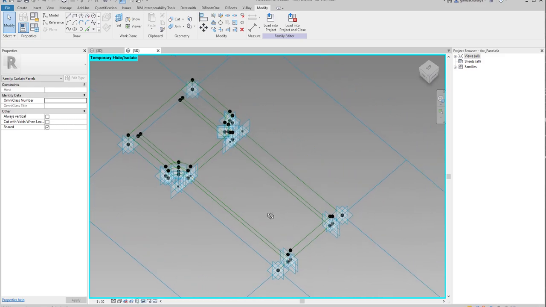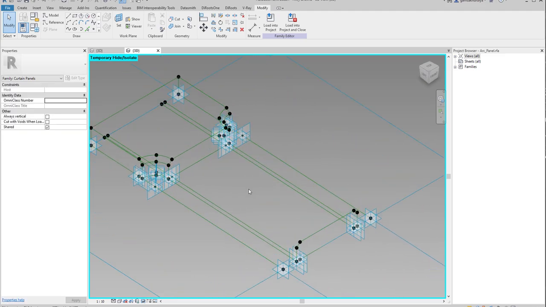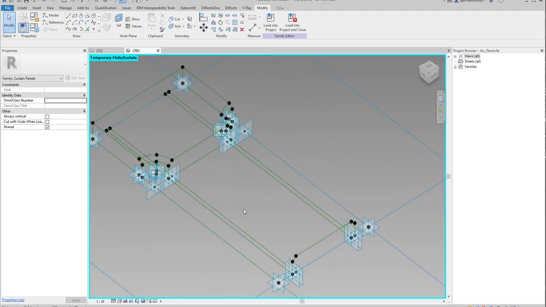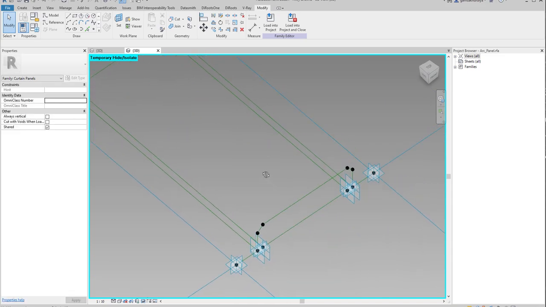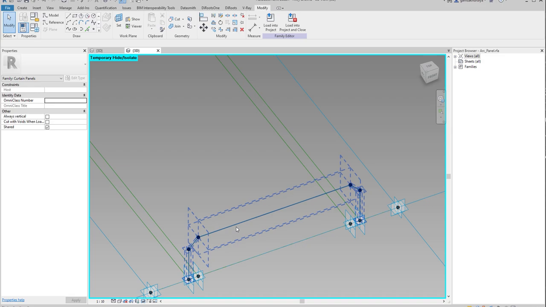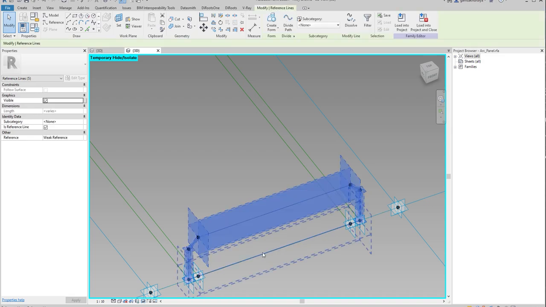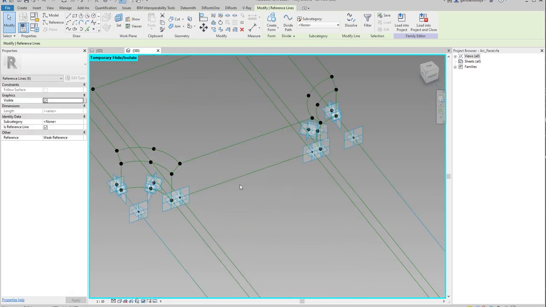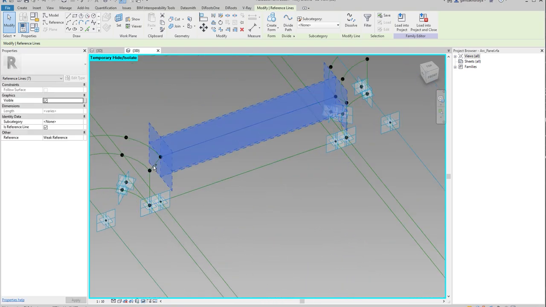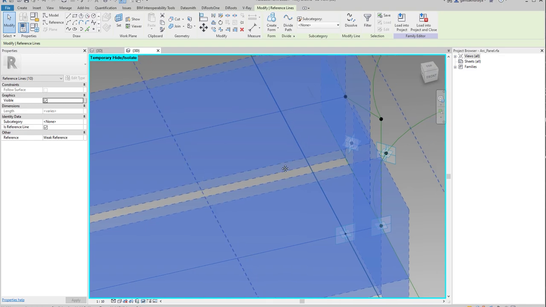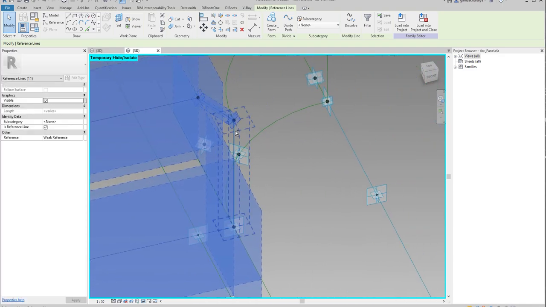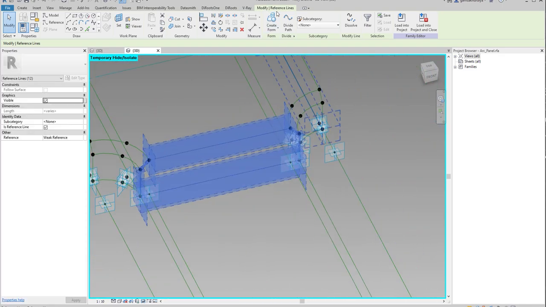Actually, to be honest, it's not geometry, it's surfaces, but it doesn't matter. Let's select this profile, and as you can see, we missed this profile. Control, select it. I mean the line. Let's do one by one. As you can see, I'm just selecting profiles one by one. Don't miss any profile. Like one, two. Okay, and let's create the form.